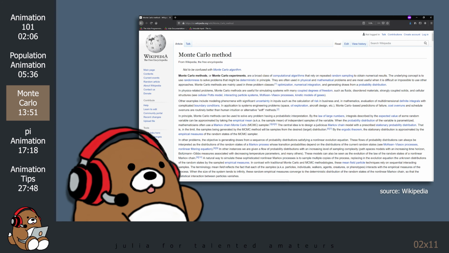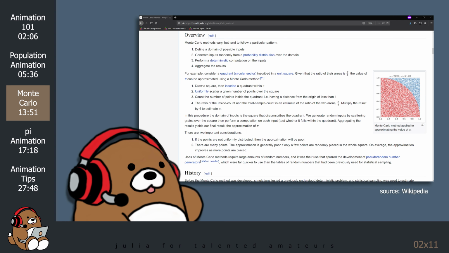This is really the essence of the Monte Carlo simulation. The idea is to use random numbers to estimate something specific that may otherwise be too complicated to model. The Wikipedia article includes an animated GIF that illustrates how to use the Monte Carlo simulation to estimate the value of pi by plotting random points onto a quarter unit circle.